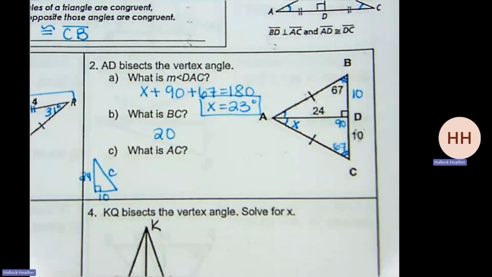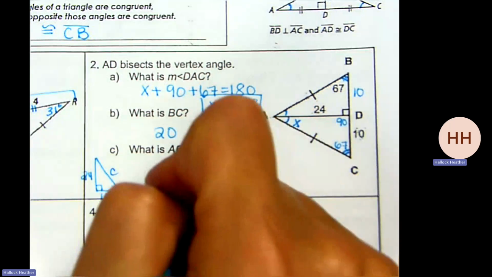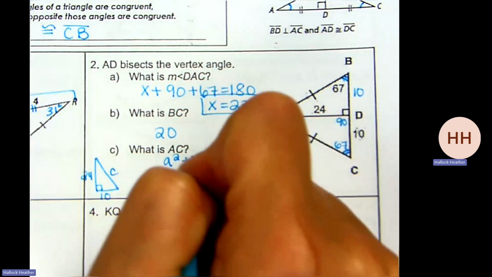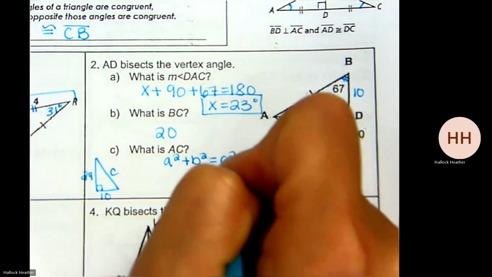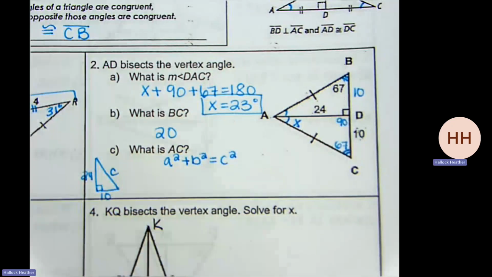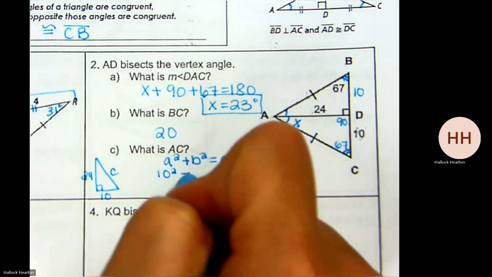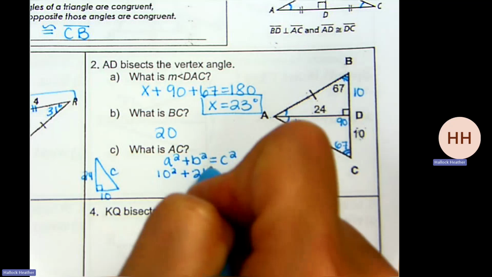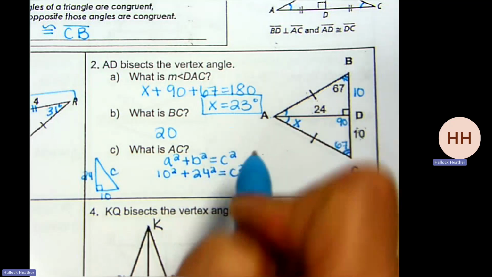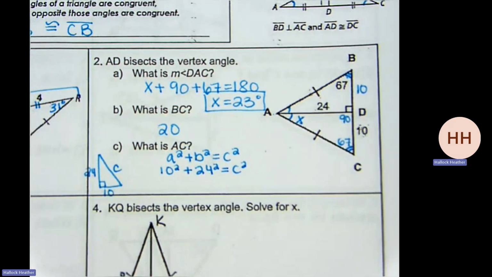And then this is where we're going to bring in the Pythagorean theorem. Remember, A and B can go back and forth. It doesn't matter which one's A and B, as long as it's the legs. Hypotenuse always has to be C. So we're going to do A squared plus B squared equals C squared. So A, I'm just going to use 10 squared plus 24 squared equals C squared. And you will need a calculator because you're going to need to use your square root button. Or if you have your phone, you're going to have to turn it sideways, but you need to know where your square root button is.